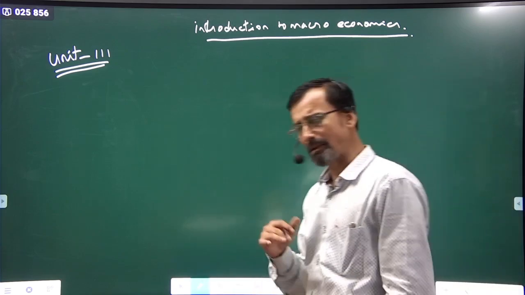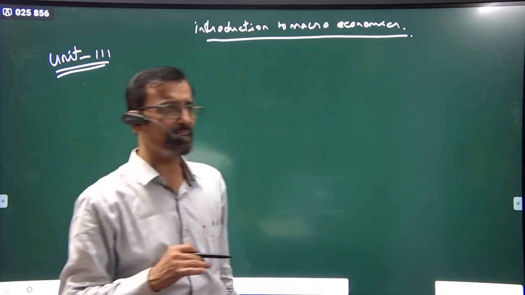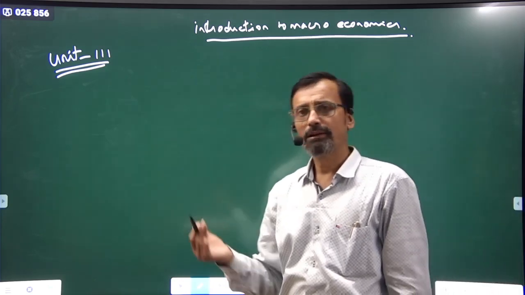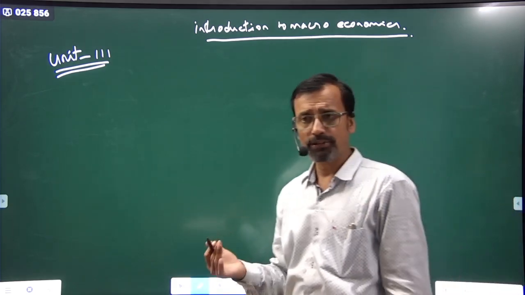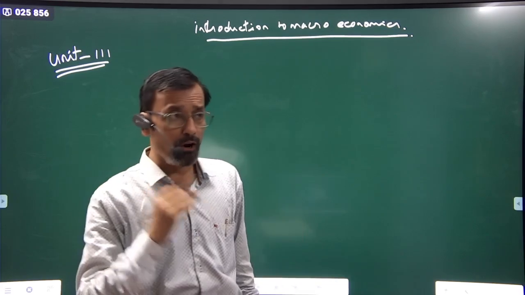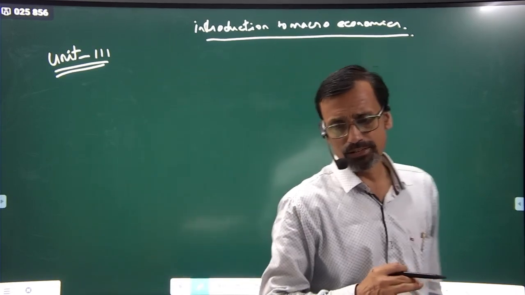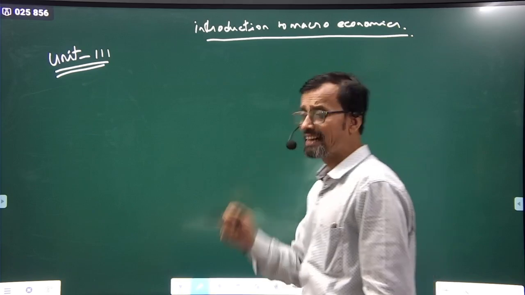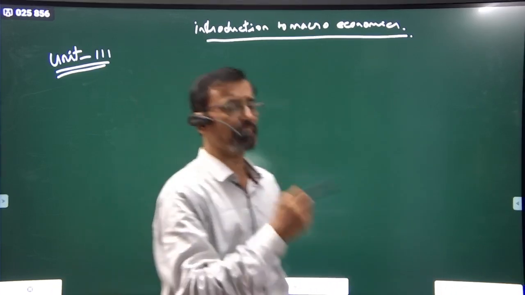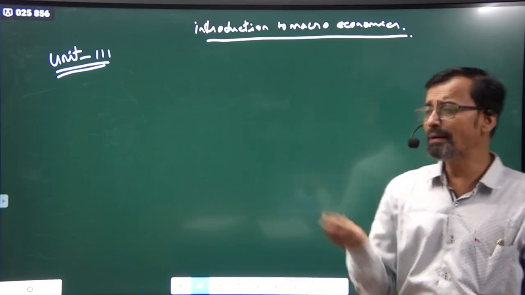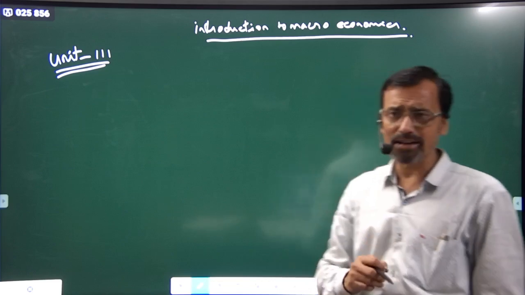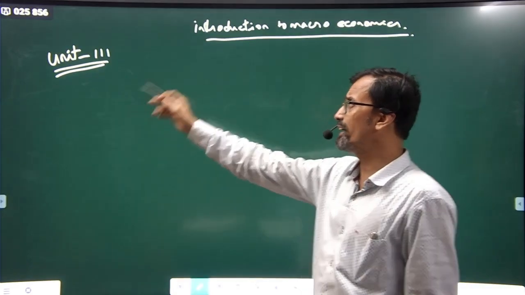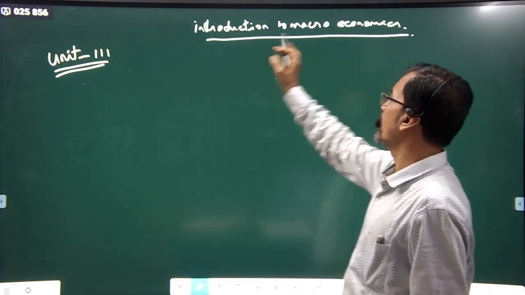Consumer behavior, in respect of consumer behavior, we have to understand the meaning of consumer equilibrium with the aid of the Marshall utility approach, but there is no mention of the indifference curve. That is why you must be serious about this chapter also, the indifference curve, because many questions are supposed to be asked from the indifference curve chapter also. And next is demand. So we will start unit 3 for macroeconomics.